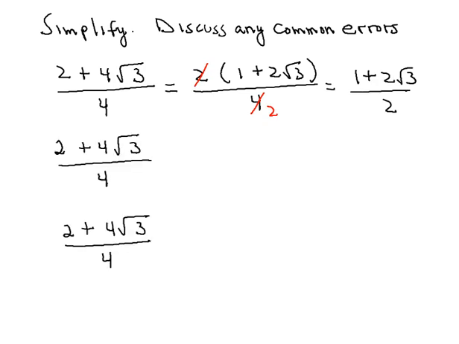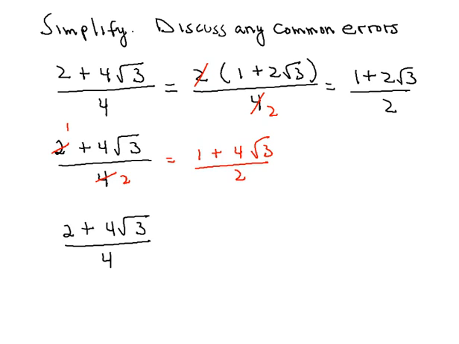Now let me next discuss a couple of common errors that are made in the attempt to simplify this kind of an expression. The first common error that folks might make would be to cancel the 2, the first term of the numerator, into the 4 of the denominator, leaving 2, leading perhaps in their thinking to 1 plus 4 times the square root of 3, all divided by 2. Now the problem with this, you cannot take a single term of the numerator and cancel it into the denominator.